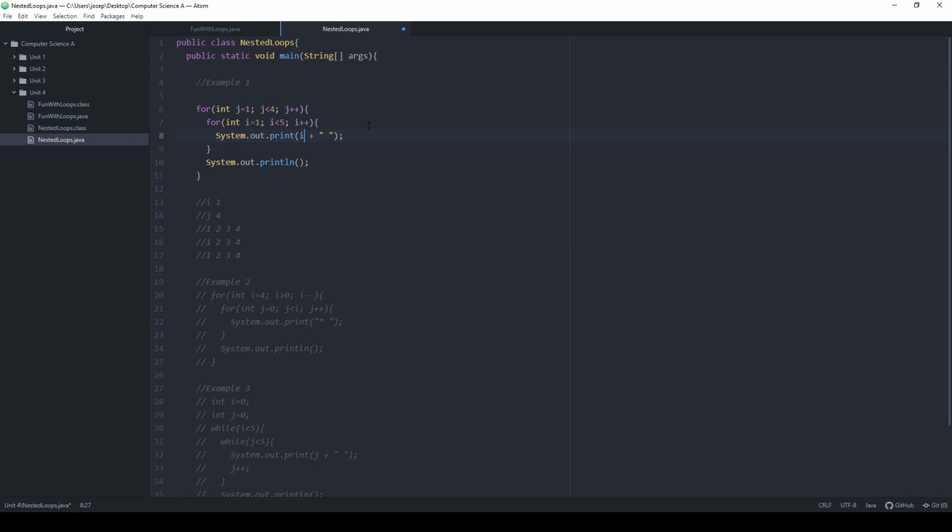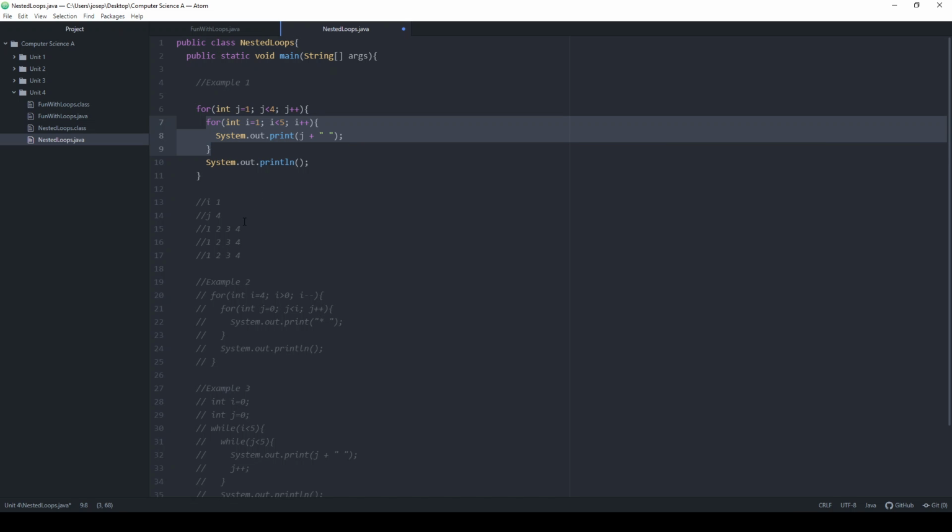I'm going to make a couple changes here, one at a time. So the first change I'm going to make is I'm going to change this print out to j. So my question is, what do you think my new print is going to be? So take like a second and think about that. So what's going to happen is my j value, once I enter into my for loop, is constant.